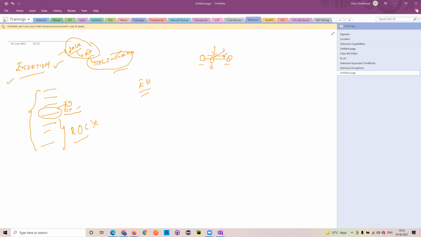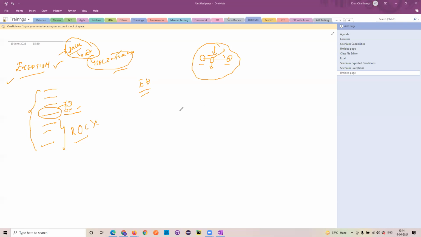So I was just predicting that if my car tire got flat, then I'll take my spare tire and change it and then move further. That is how I predicted and then handled the situation. In a similar way in your code, when you want to handle something, you can predict that this is the code where it will go wrong. So if it goes wrong, then you need to perform this.